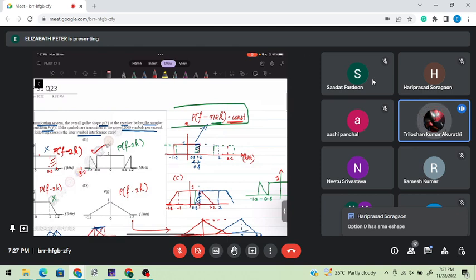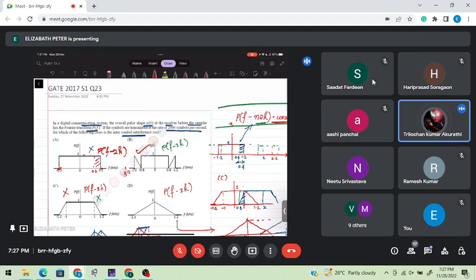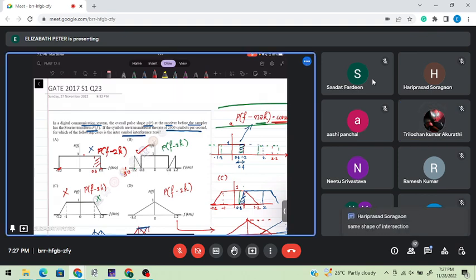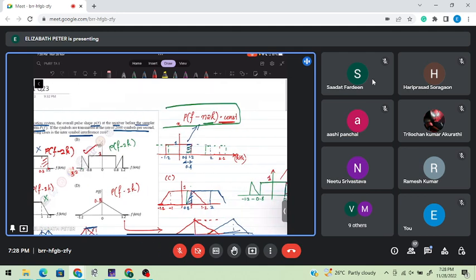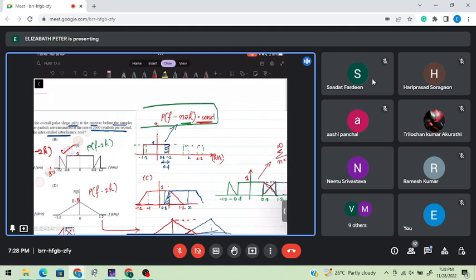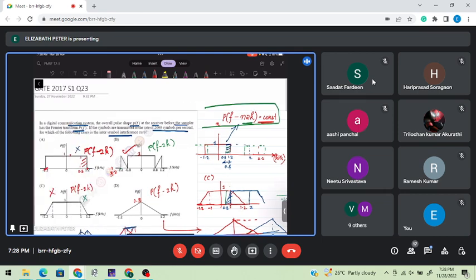Yeah, true. It is not the ideal case. If there are options with different amplitude, say one is having another value, say 0.5, then you need to take the actual condition: summation over n of P of f minus nfs needs to be Ts itself. You need to go with the actual condition. But since here every signal is having the same amplitude, take the condition to be constant and find the answer. Okay.